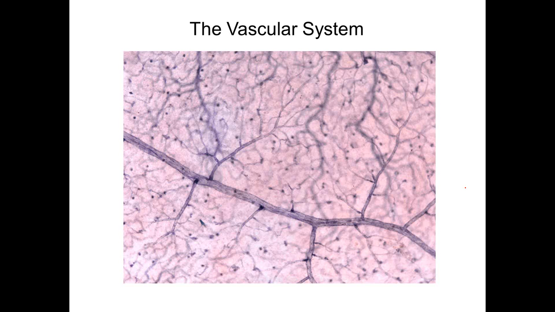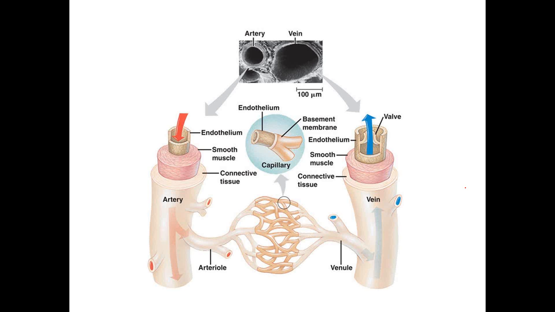So let's first of all now look at the vascular system, the blood vessels of the body. Okay, so this shows us in a number of different ways the different types of blood vessels in the body. So first of all, it tells us that we have arteries and we have veins. And as I said before, arteries take blood away from the heart, veins take it back. And we'll see that they are tubes with muscle around them, okay?